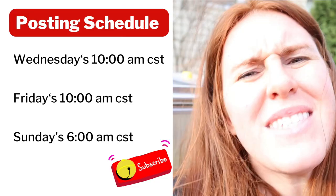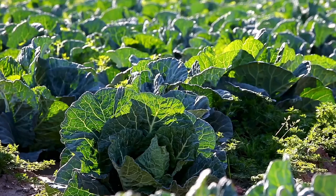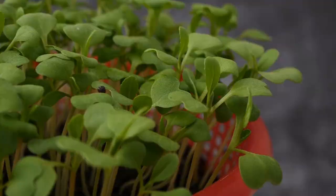Now that we know how to identify what this damage looks like, how do we prevent it and protect against it when we're in the midst of a flea beetle infection? Flea beetles in particular really like brassicas — things like radishes, cabbage, broccoli, Brussels sprouts, and cauliflower. Once these plants are adults, they tend to back off. They just like those seedlings, in particular the cotyledons and the first few true leaves.